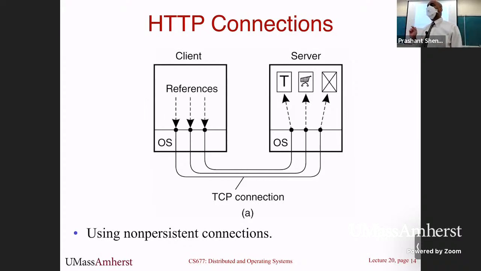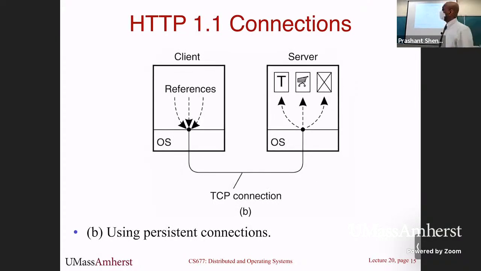Then people said this is wasteful. Every time I make a connection, I'm setting up a new HTTP connection. If I then subsequently send another one, why do I need to set it up again? Could I not have reused my connection? That gets us to HTTP version 1.1, where connections between the client and the server are persistent. You set up a connection, you send one request, you get a response. If you want to send another request to the server, you keep that socket connection alive and send the next HTTP request over the same socket connection, and so on.